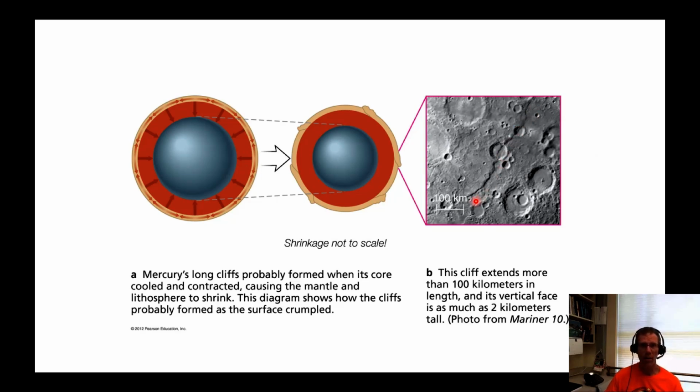As Mercury cooled, because even though it's close to the sun, at one time it was hotter, and the core radiates off its heat, so it cools, and as it cooled, its core shrunk. Well, the inner part shrunk, and the core isn't as malleable, so when it shrunk, it got these cracks in it. So it's kind of like if you took a balloon, blew up a balloon, wrapped it with aluminum foil, you could make that aluminum foil look pretty smooth. But if you poke the balloon, the aluminum foil is going to look more wrinkly. Not the greatest analogy, but same sort of thing here with Mercury. And this is showing these cracks as being gigantic. Remember, as with George Costanza, shrinkage not to scale.